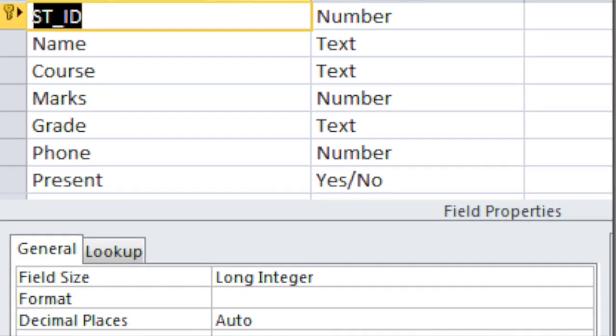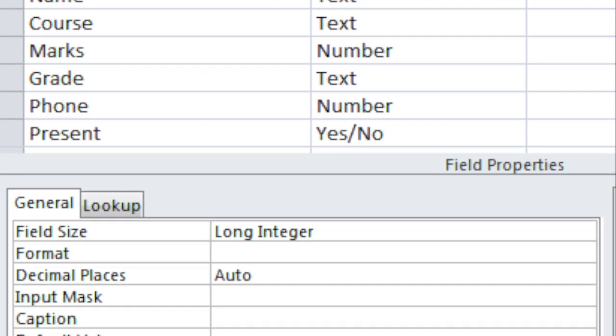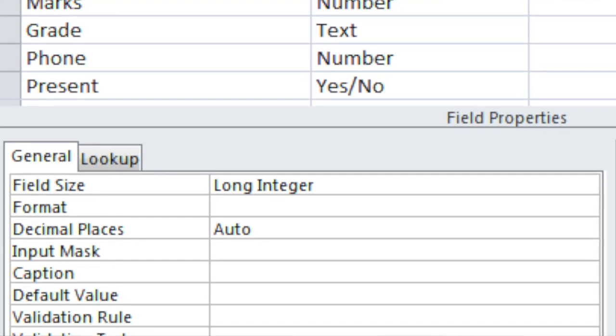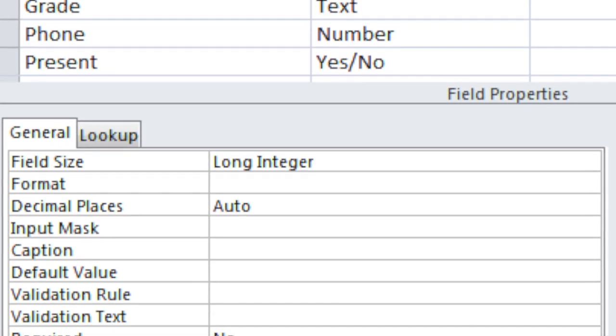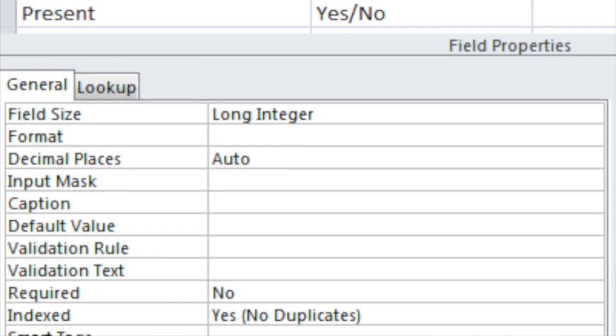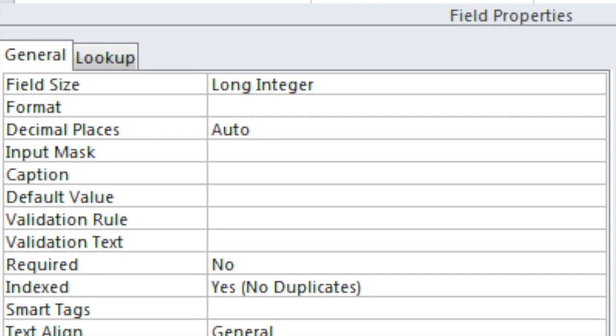And you define the data type. It's going to be text, or it's going to be Boolean, or it's going to be numeric, whatever. You make that determination. You perhaps put a limit to how long that field is going to be. You might include some validation rules for the field, and so on and so forth. What you're doing there is you're defining the data dictionary.